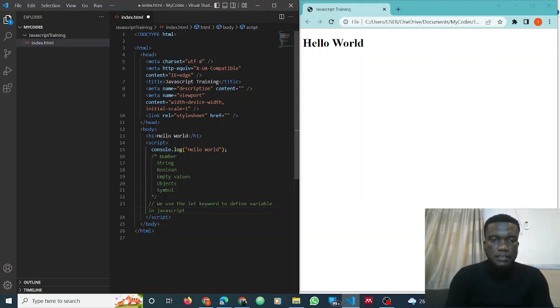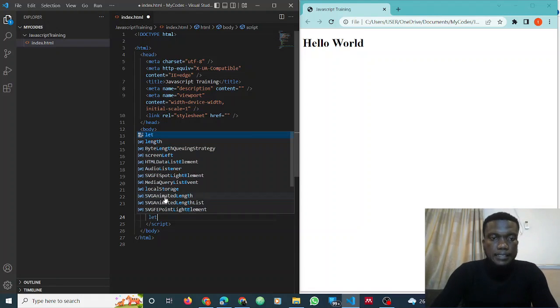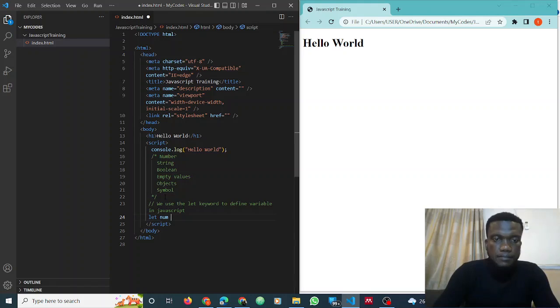So I'm going to create a simple number variable now named num. So I'm going to say let num equals 10. So I've created a simple num variable, and what I've done here is I've created a space in memory named num to hold the value 10.